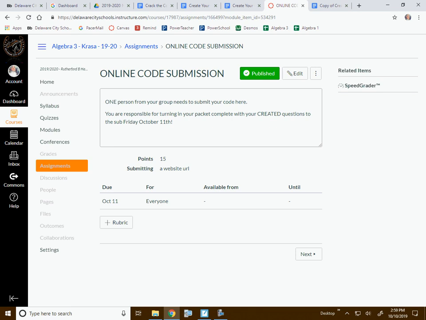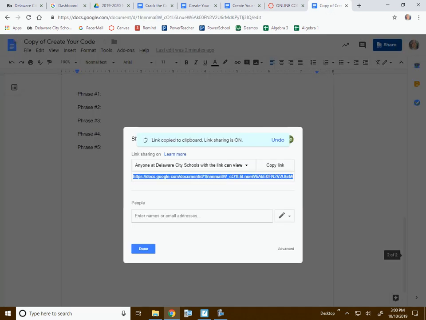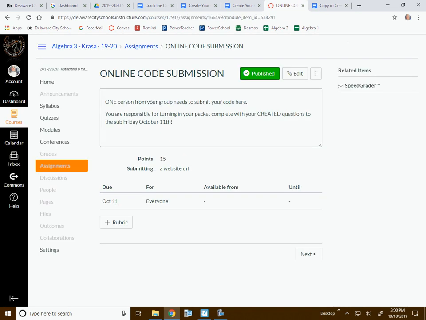It will have a spot for you to cut and paste your website URL. So you will take the website URL from here, click share, get shareable link, done, go back, and you'll copy and paste it here. I can't see it because of the teacher view, but yours will show up where you can copy and paste it. Make sure that you press submit. Again, only one person in your group is going to do that step. You can help them and you can make sure that it gets submitted, but only one person in that group will do that step.